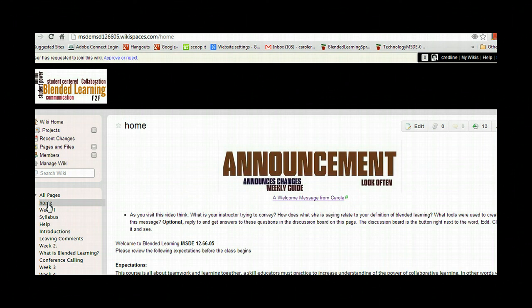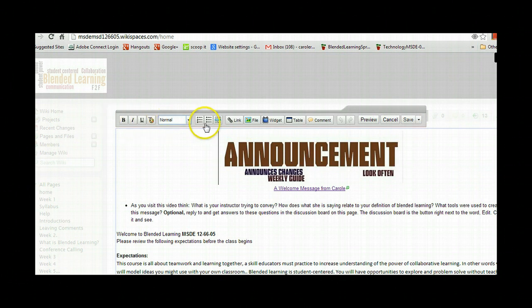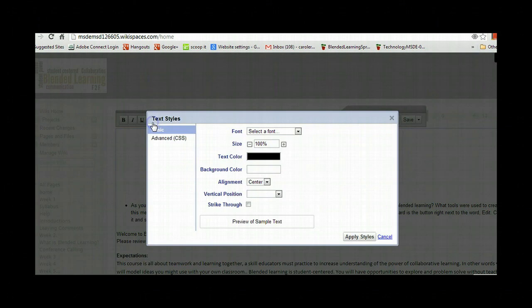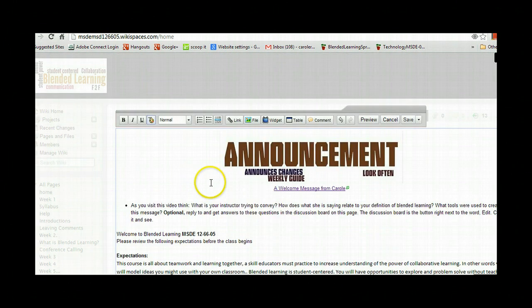What I also wanted to tell you was that when you click edit, you get a whole set of new tools. You can type in bold, italic, underline. You can change the color or whether it's centered and how big it is. If the font that you have starts getting small, you can make it bigger, bigger, bigger, bigger. And it shows you a sample down there. And I'm going to cancel that because I'm not changing that right now. You can also do numbers and bullets. And here's the word link.